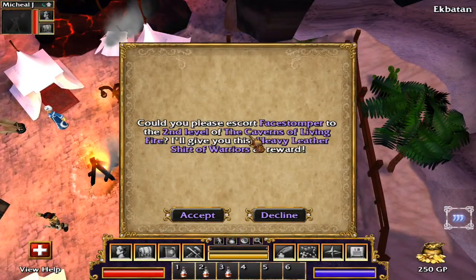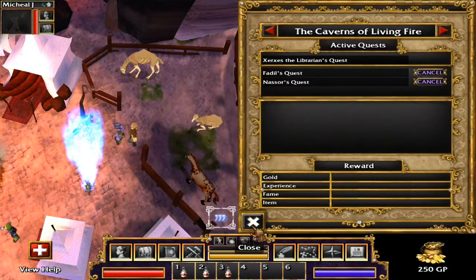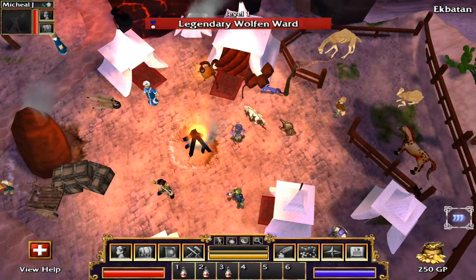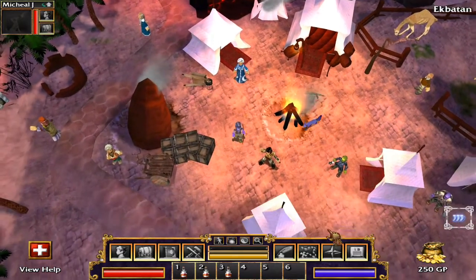You think you can help me? Yep, same thing. Living Fire, 2nd level. Escort, Face Stomper. I'll give you this heavy leather shirt of warriors. So he's going to be an escort. He's going to follow me. Oh, it's this guy here. Okay. He's going to be following me.